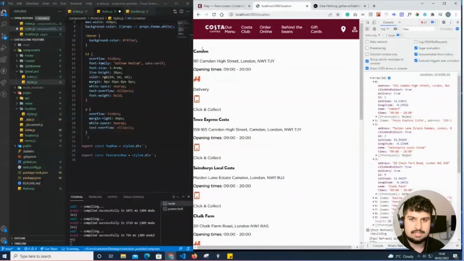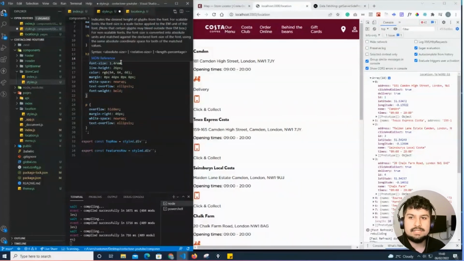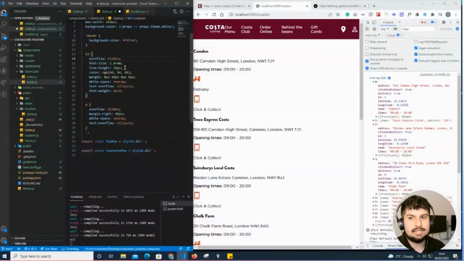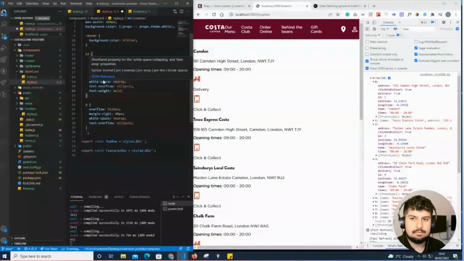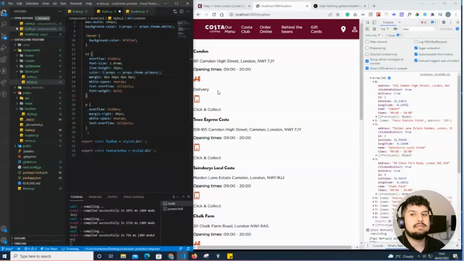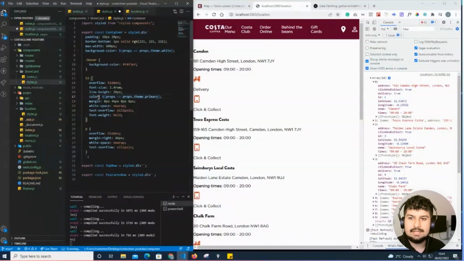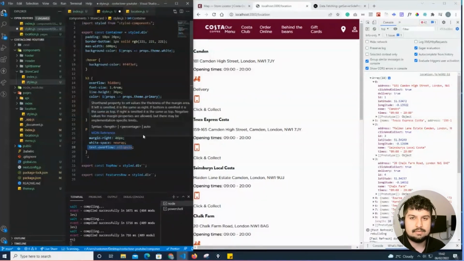My H3 tags, so these headings, I'm going to give them a font family of Gotham. Actually, I'm going to remove the font family because I have declared that in my global CSS. The font size will be 1.4 rem, with a line height of 26 pixels. I'm going to change this color now to the theme color, so that will be the primary color for the heading. We're going to give it some margin along with white-space and a text overflow of ellipsis. This basically adds three dots to the end if the max width is exceeded. So if the 600 pixels is exceeded and the text is too long, then it cuts out characters, and a font weight of bold. Same with the p tags, adding the text overflow ellipsis, and we're going to hide any overflow.